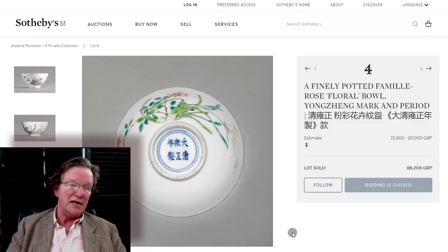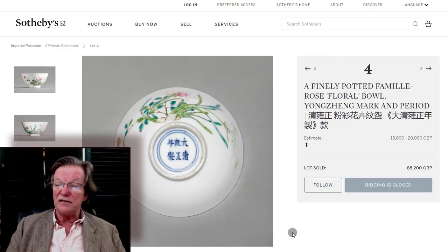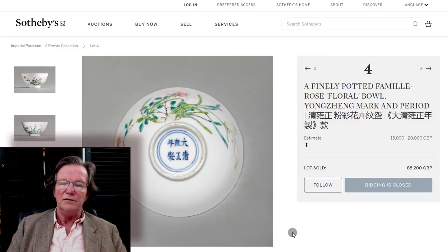All right, and that was it. That was all of the sales. In general, they did pretty well. As I said, there were some holes as far as interest goes. I think that's part of the further maturation of the Asian art market. And as I said, I think we're seeing new openings, new areas of interest growing, especially in the furniture and furnishings and scholars' objects, things that move you away from fluffy porcelains a bit, and into other arts.